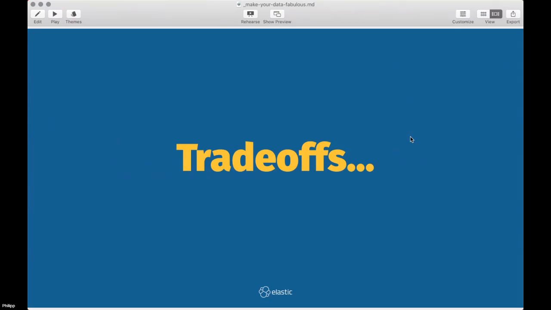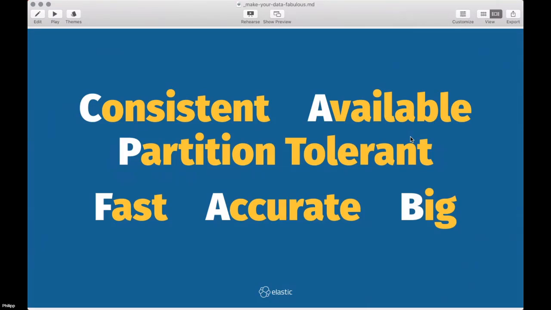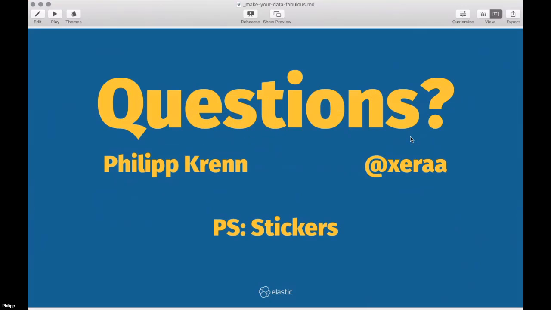Sometimes you really want that scale and fast response times, and you're willing to sacrifice some accuracy for quicker queries or less resource use. In other scenarios, you don't want to have that. And this is really about the CAP theorem, but also the FAB theory. This is where you just need to pick the right trade-offs. Otherwise, you will run into the wrong use case or the wrong scenarios.